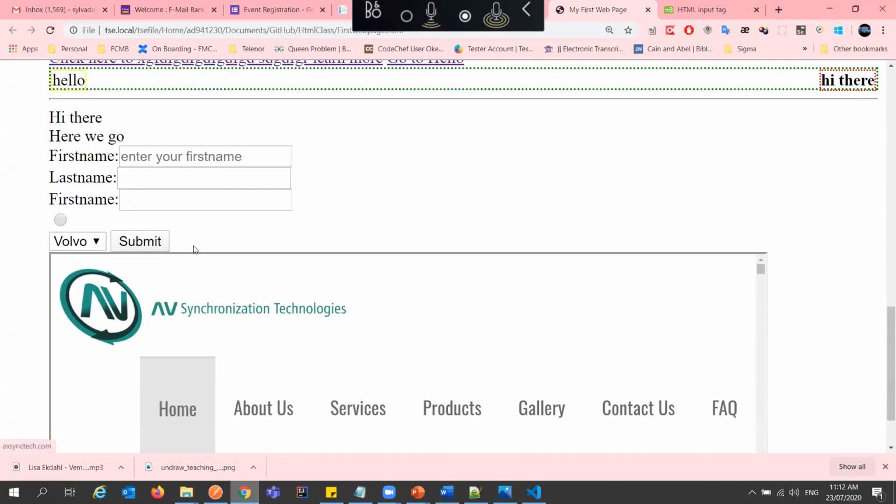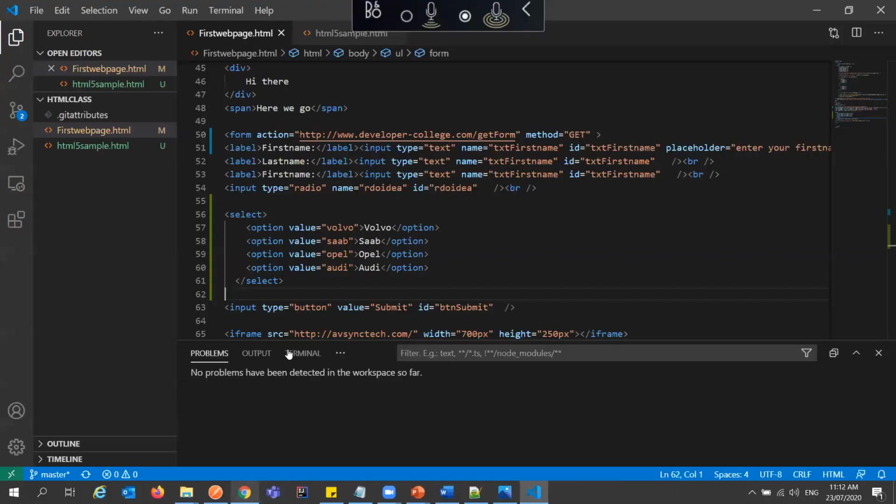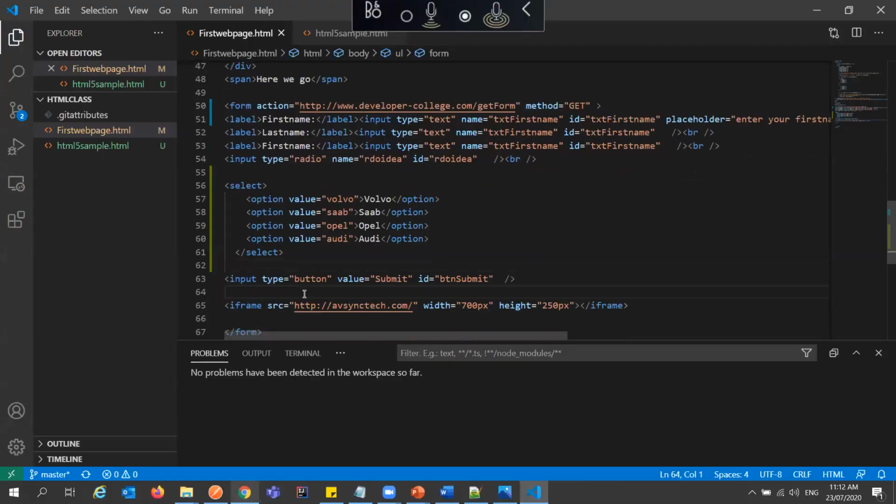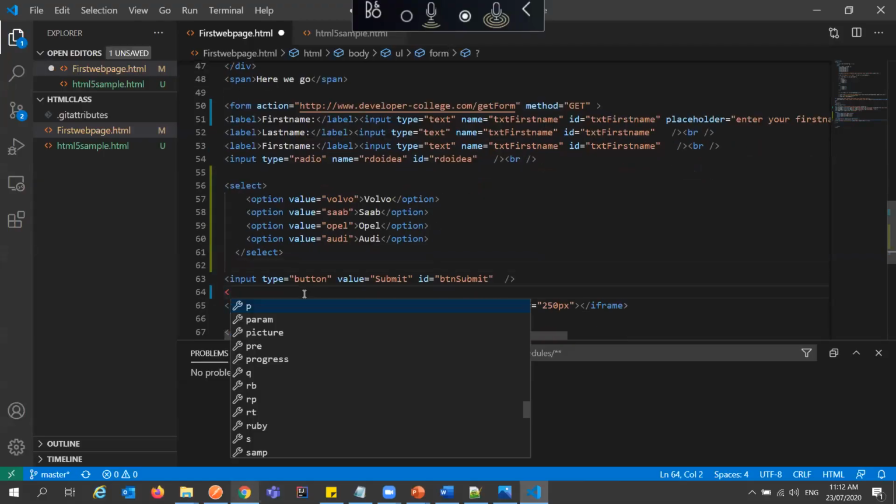This iframe is too near this submit button, so I want to give it a space. Who knows the tag I should use to separate and give a large space in between? BR. What does BR mean?